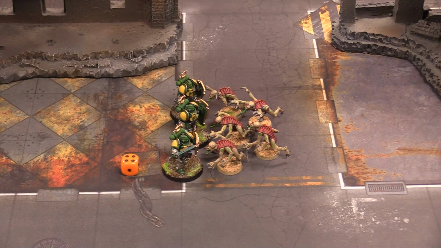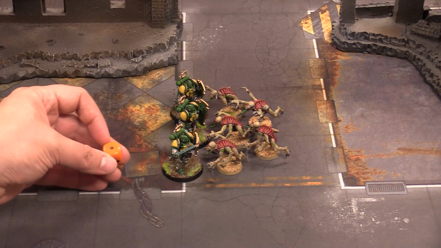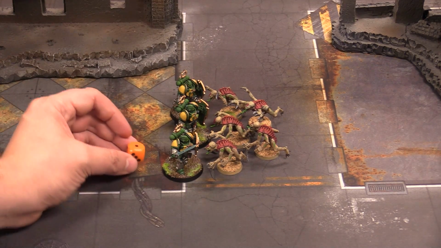Now, it should be noted that an unmodified 1 is always a failure for hit rolls and wound rolls. And an unmodified 6 is always a success for hit rolls or wound rolls. So if somehow you really sucked at close combat and you had a weapon skill of 6+, in other words, you had to roll a 6, but your opponent gave you -1, well, that becomes impossible. You can't roll a 6 when you're getting -1. But unmodified 6s always succeed, and unmodified 1s always fail.